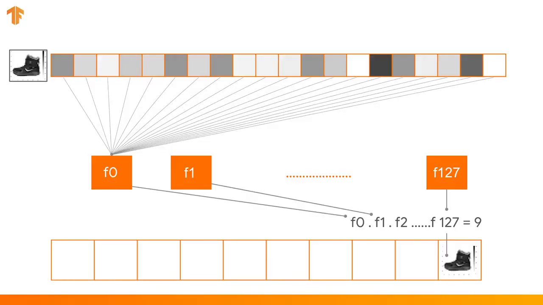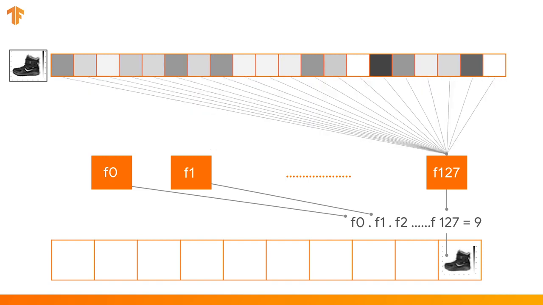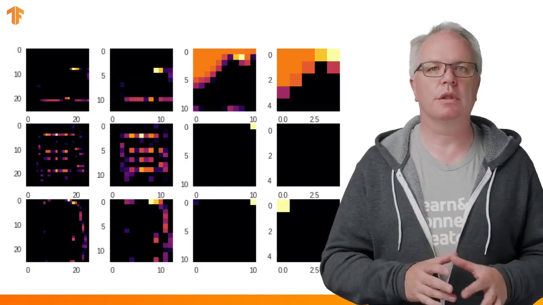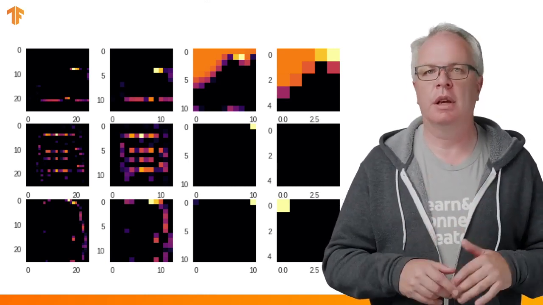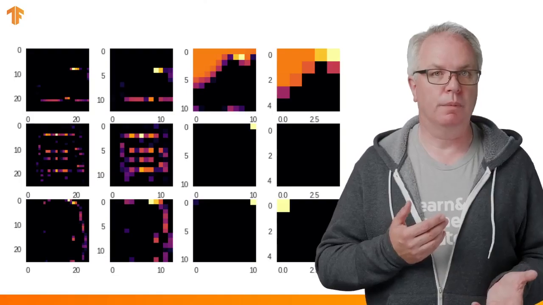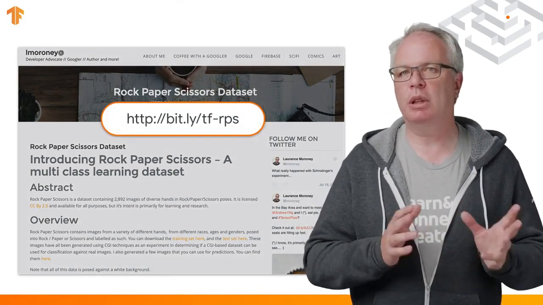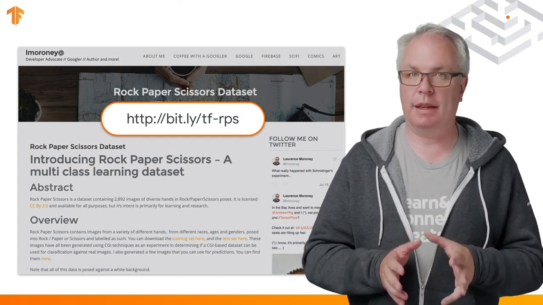But since then, you've looked into machine learning and you've seen how to build neural networks, first to detect patterns in raw pixels to classify them, and then to detect features using convolutions to have a convolutional neural network trained to spot the particular features that make up an item, like the soles of a shoe. Let's put all that together, and in this video, we'll see how to create a neural network that is trained on data of rock, paper, and scissors to detect and spot them. We'll start with the data. There's a data set here that has several hundred images of rock, paper, and scissors poses. We'll train a neural network with this data.